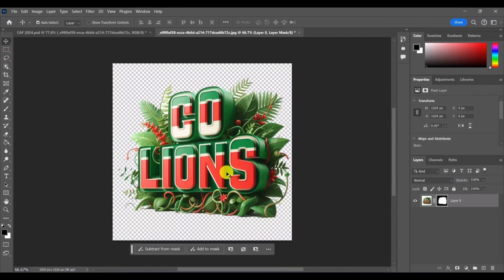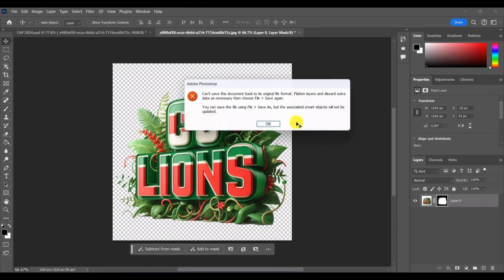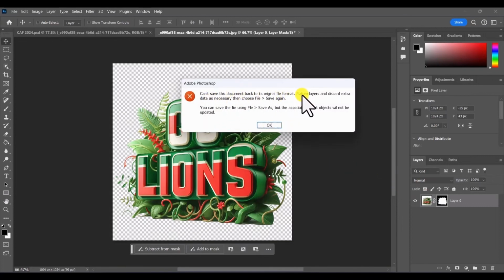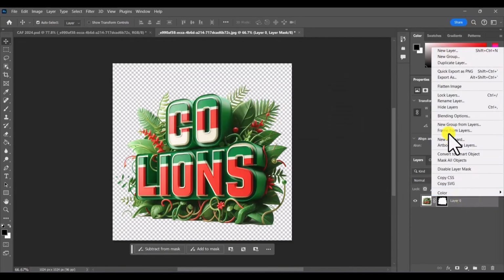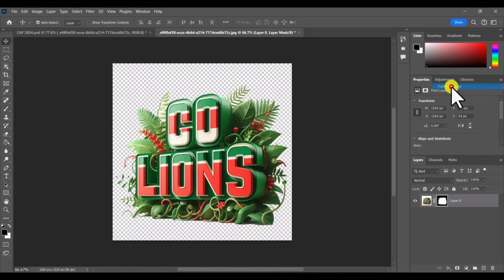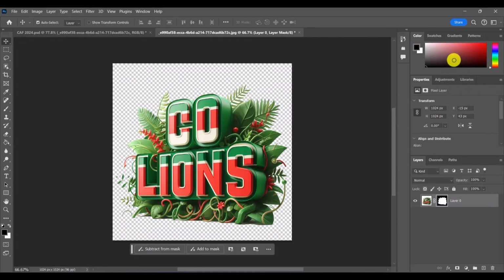So now we're going to go ahead and I save this. Okay, so I need to flatten the layer. So let's just take this and flatten image. Oh no, Control Z. That won't really work.